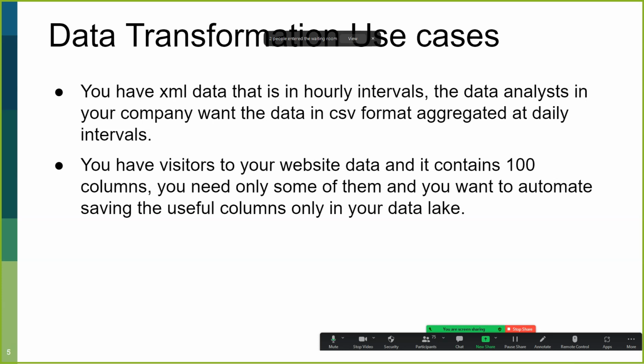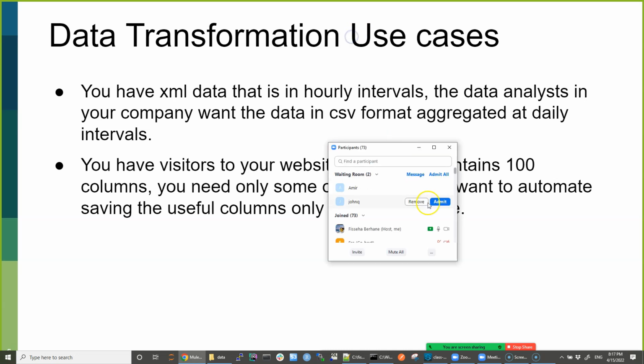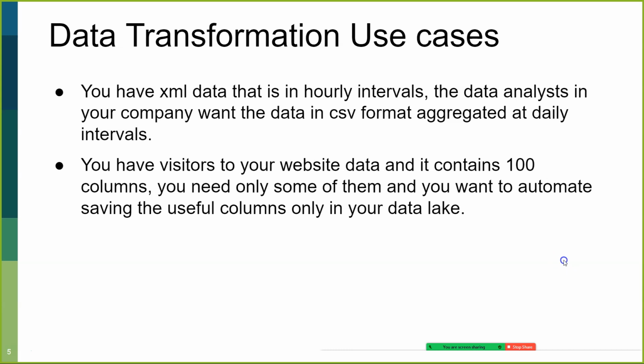When you move it from your original folder to the data lake, you may want to transform it to a more optimized form. You remove some of the columns and include only the columns of interest. The other thing is that you may transform it from the original data format they give you to a more optimized data format. So this is another use case. Actually, there are hundreds of data transformation use cases. This is just to give you a perspective.